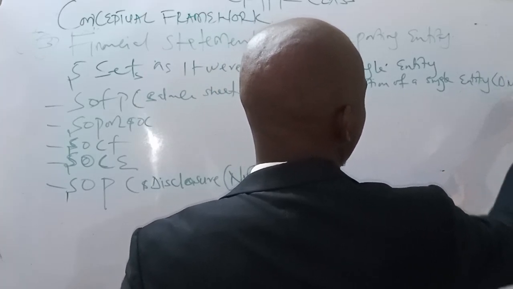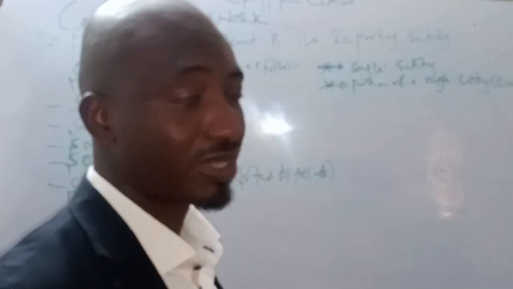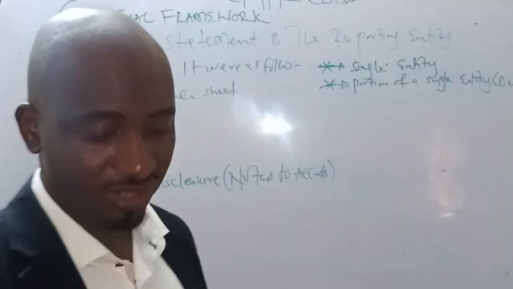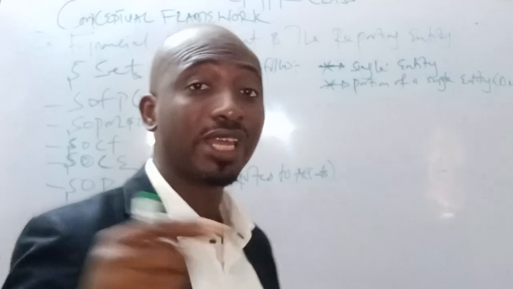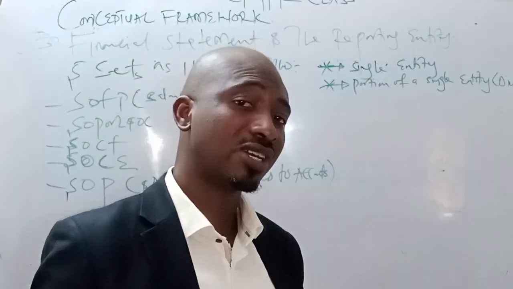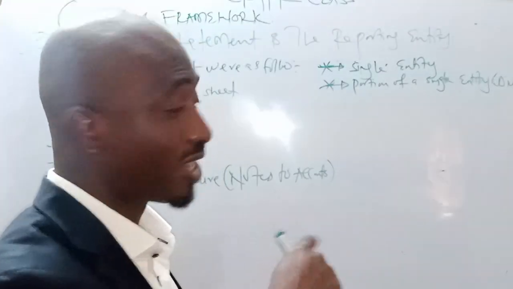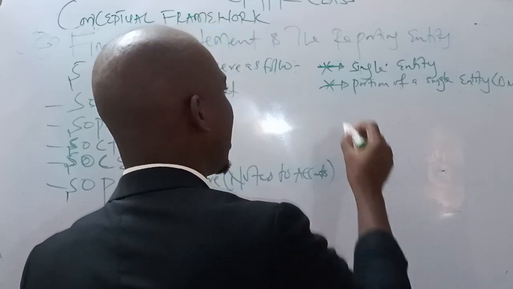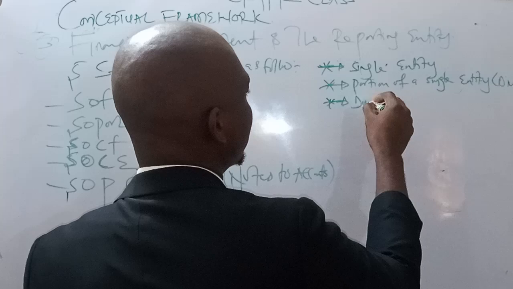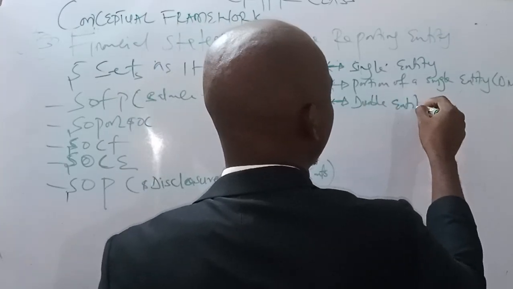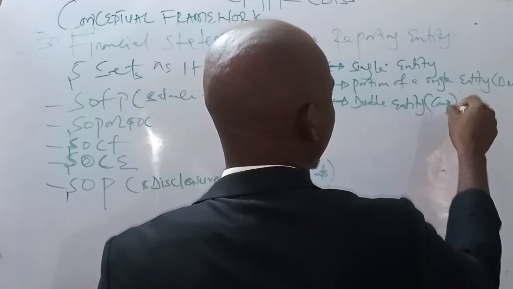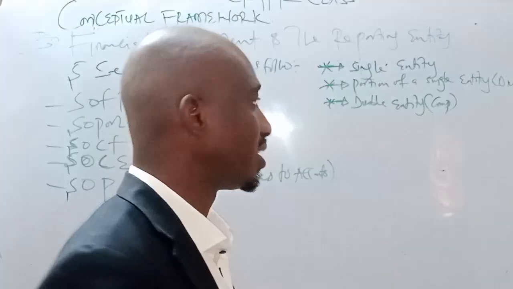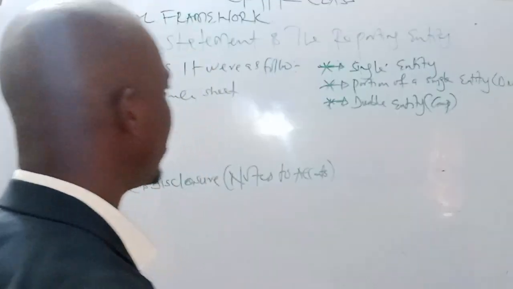Why am I bringing this one in? When we get to IFRS 8, it talks about the operating segment. You call a division within an entity a division if it generates its own income and its own expenses, and the net of its own expenses. Certain criteria also apply; when we get to IFRS 8, we get to know those details effectively. So we have a portion of a single entity known as a division, and we have what I call the double entity, which was known as a group. That is a company and maybe a subsidiary, an associate, or a joint venture. When we have this group entity, they are known as a double entity. So that is that for that.